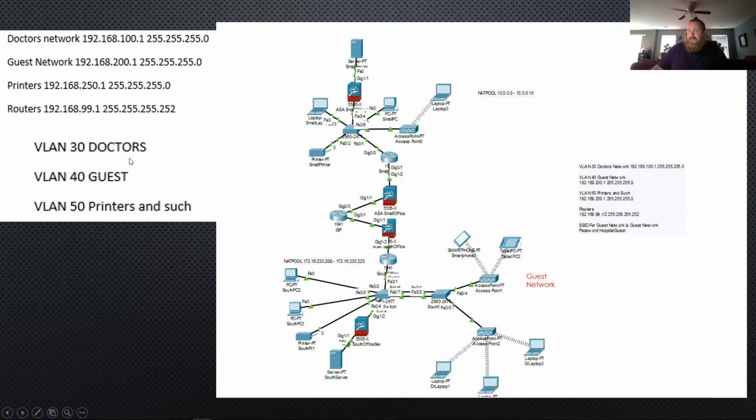VLAN 30 is for the doctors, 40 is for the guests. VLAN 50 is for the printers and such, and that would also incorporate the servers. But the servers are protected by these firewalls that are placed in between each access point to the switch from the servers.